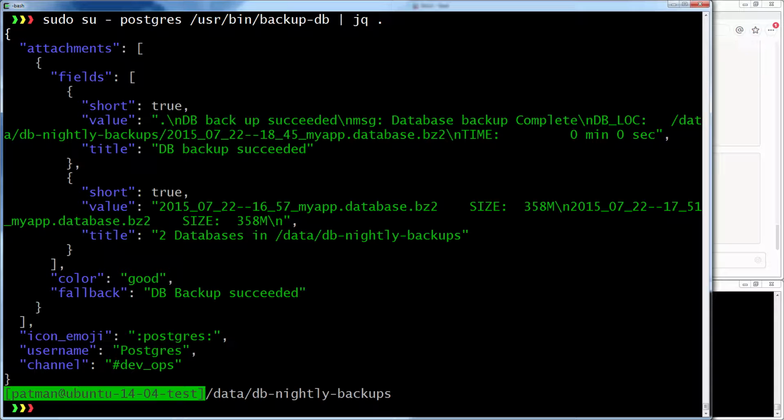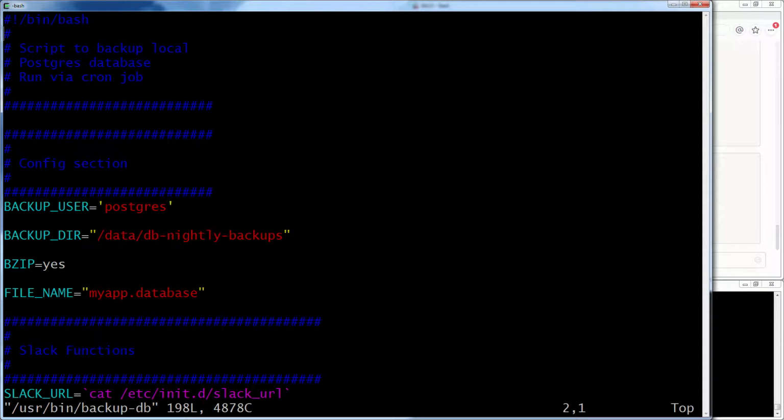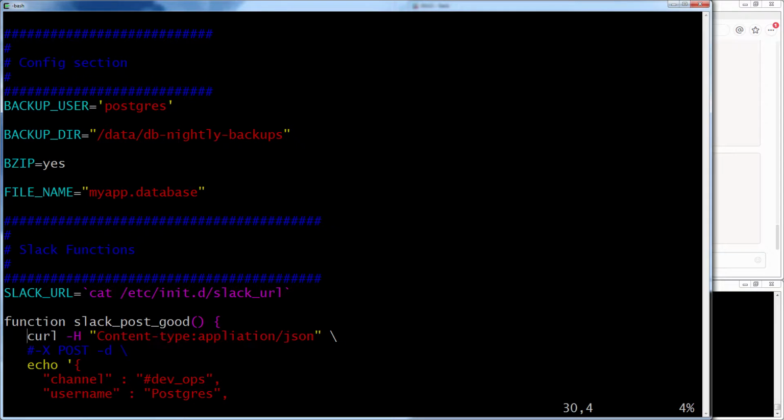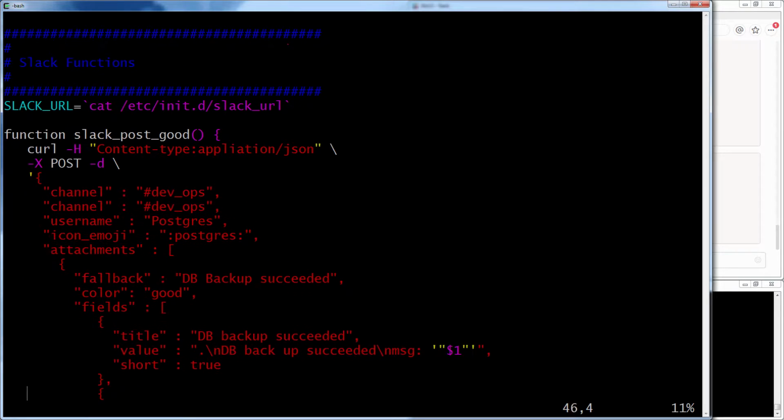Hey, valid. Perfect. Okay, so they're valid. Good way to check it. They still could be screwed up, but at least they're valid JSON. I've had problems with that in the past. It's kind of nice, jq. Yay, life is good. I like the jq tool. I don't use it enough.